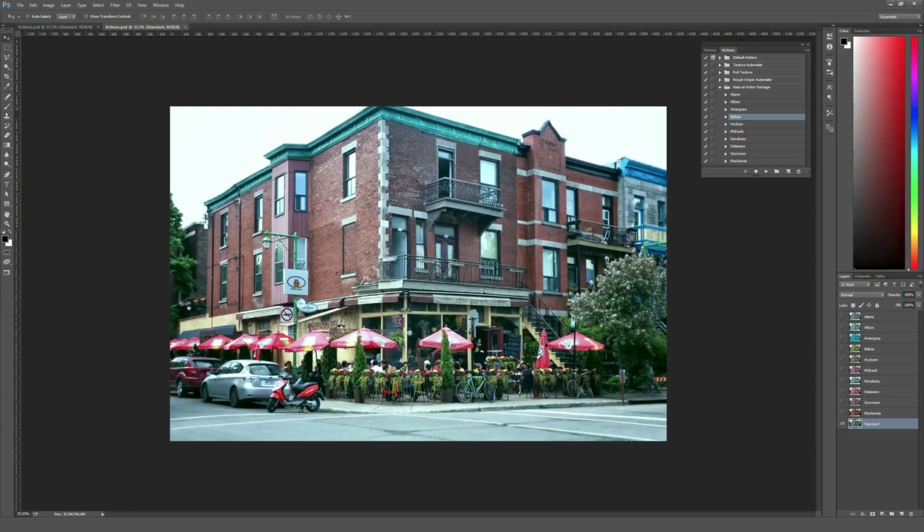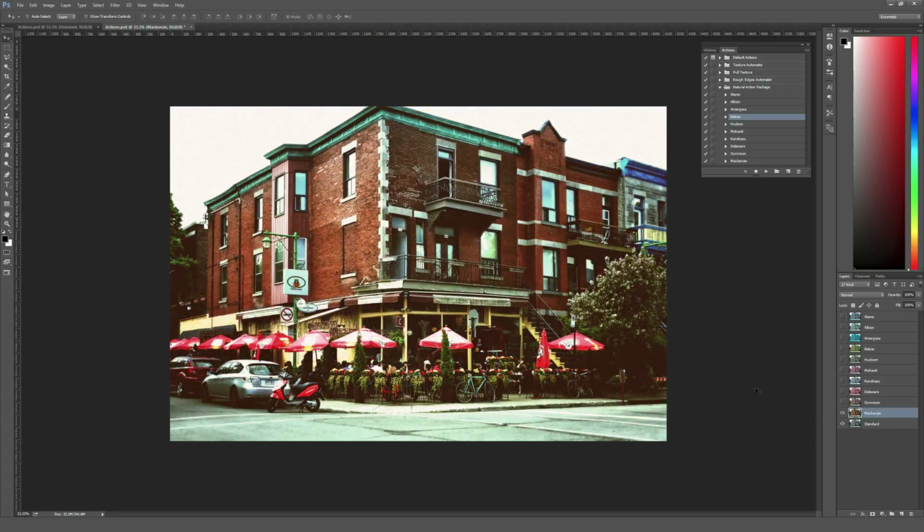So this is the standard photo that I'm going to start with that I picked up off Unsplash. So I'm just going to go through the 10 different options very quickly right here so you can kind of see what to expect. So the first one right here is called Mackenzie. Has a nice vintage vibe that really pumps up some of the colors here.